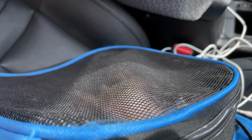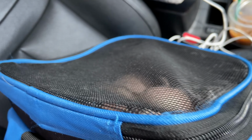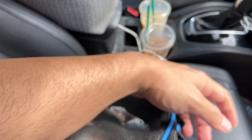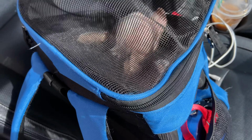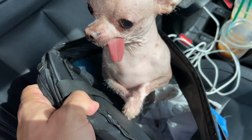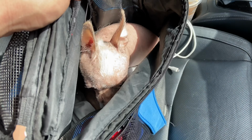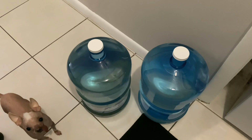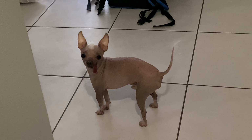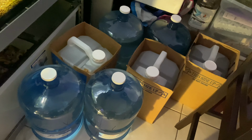Okay, sir. Here, let me move your seat up. We got all the goodies to change around these tanks and bring this anemone to salvation. Because I tell you what, Leo, we gotta save this anemone. We gotta keep going. Come on, get out of your bag. Like a good boy. Come on. The last two, yes, we are back home. I'm just as excited because these were very heavy and we're finally back home.